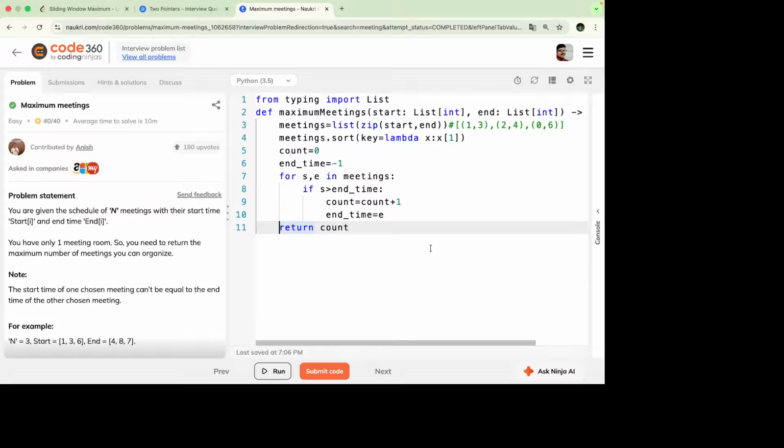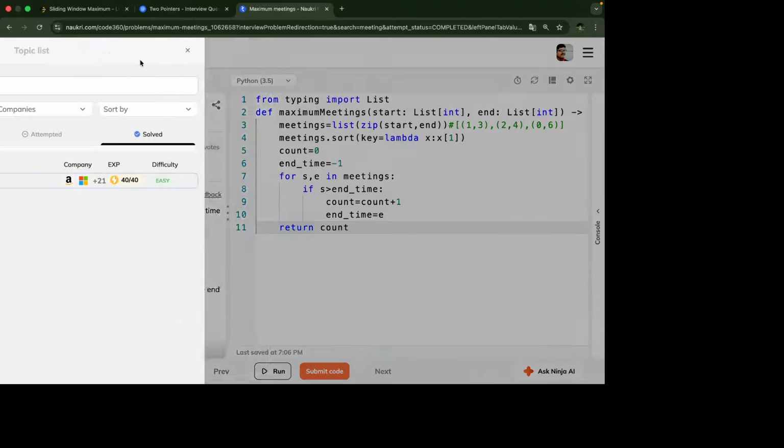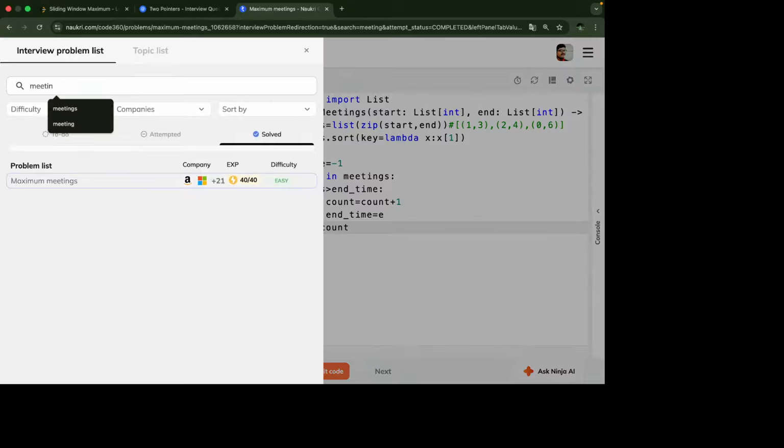Based on the timings, we need to check at any particular instance of time how many platforms are required at maximum. Whatever platforms are required, we need to minimize here. So the number of platforms required has to be minimized. Let us see how to design it. Let us see the problem statement.